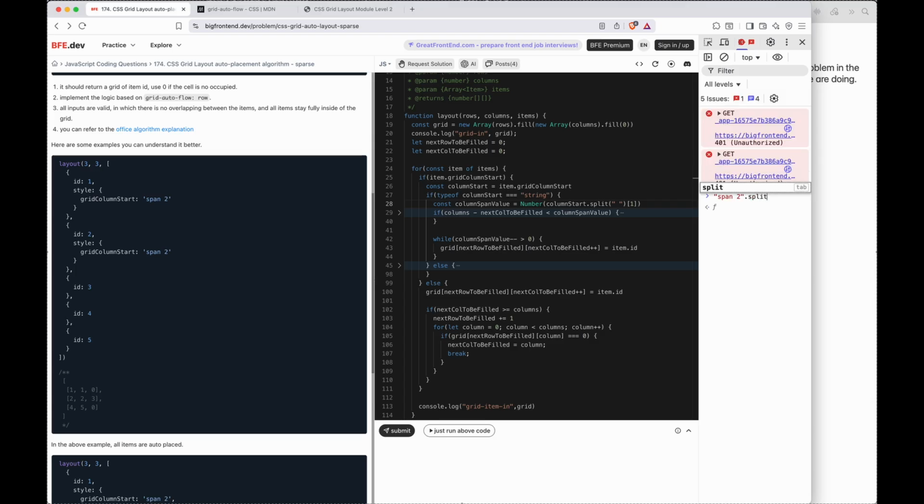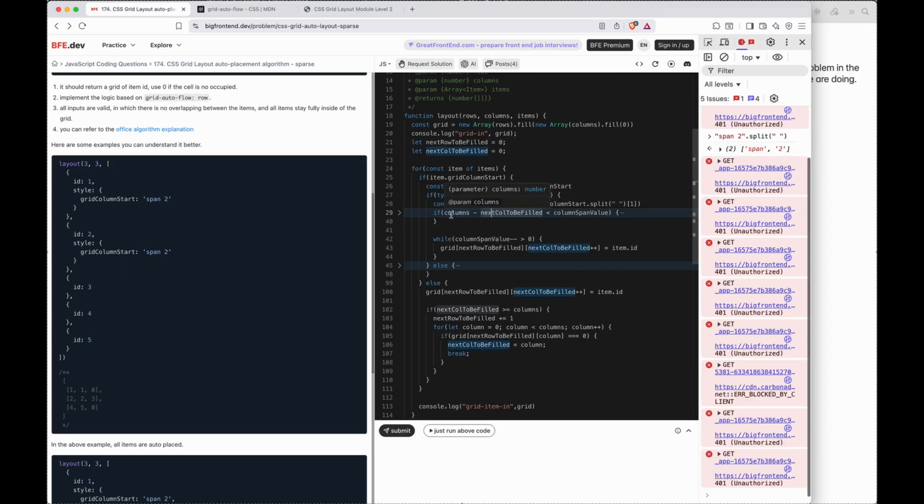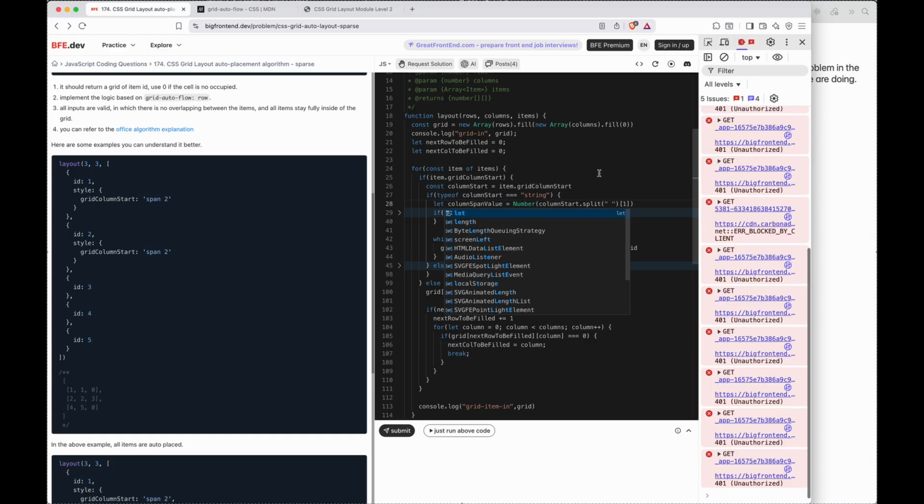I think we split it. Yeah, and we are taking out the first value, which is 2, converting into number. Column start is number. Then next column to default is 0. So 3 minus 0 is 3. 3 is less than 2. Condition false. Column 0. Okay, it should be let now.